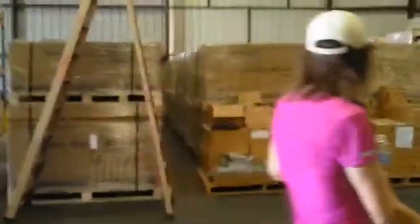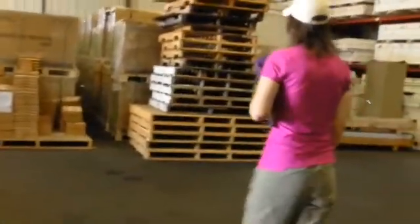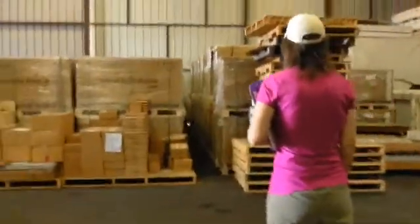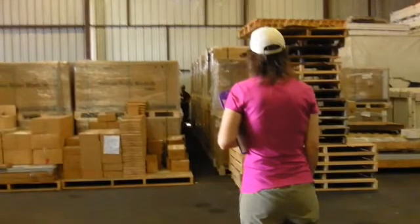Alright, we zip on along between the building wall and these stacks of material. And we're squeezed in here. Couldn't really see it, but about halfway up in the middle of this row, she found a hide, and we got a head nod up and down from the judge. Good call.